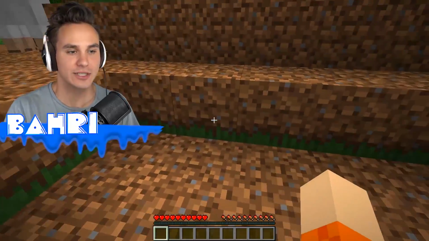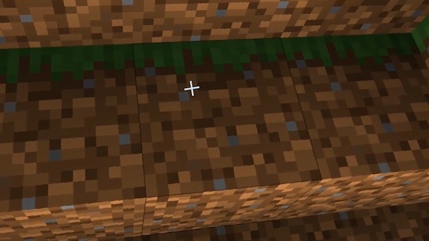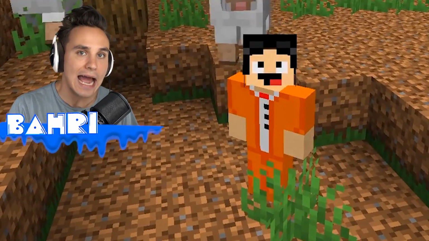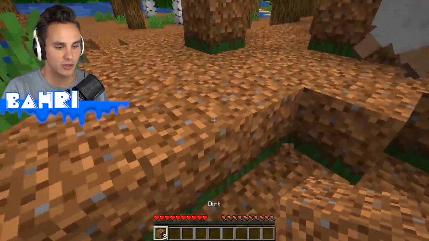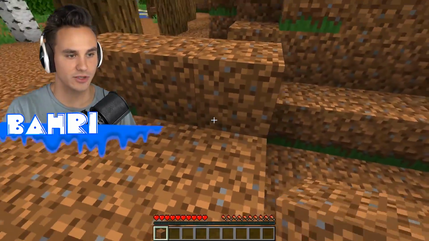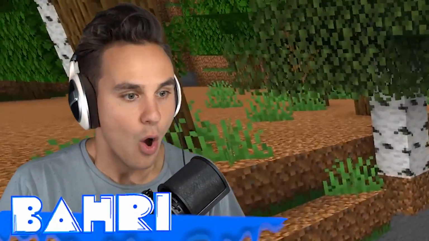Guys, this is normal grass, except for the fact that it's literally flipped 180 degrees. The grass in this world is upside down. I can take it down just like this. It's normal. It turns into dirt just like usual, but it's just completely upside down. I wonder if I plant this, if it'll turn back into regular grass on top. Get one there. Wait a second.